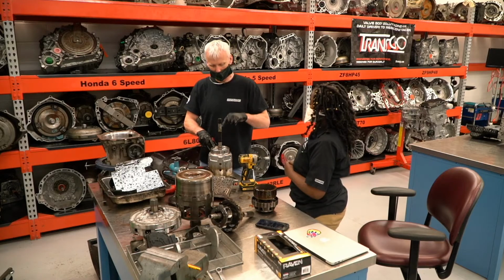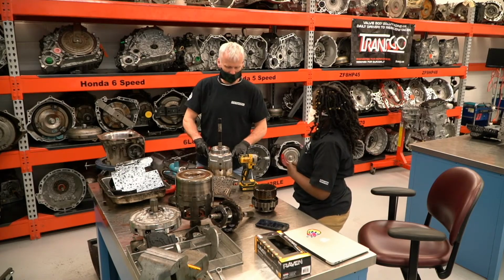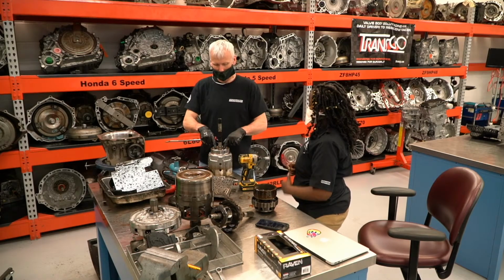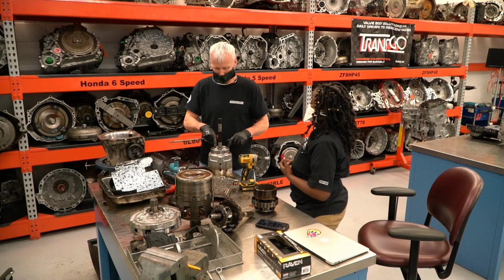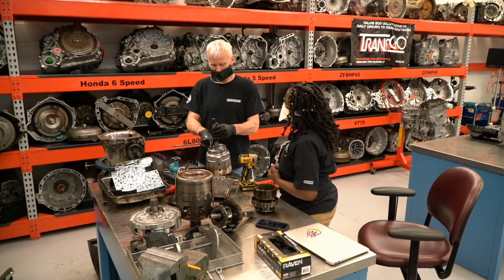Because the 3/4 fluid pressure comes in and pretty much just goes right inside this drum and applies the 3/4 piston, which is the bottom piston. And then these fingers go all the way down and apply that clutch pack. So right behind this area is the 3/4 piston. If you have any bubbles or leakage, another area is that little check ball right there. If for some reason that's leaking, that can cause it.